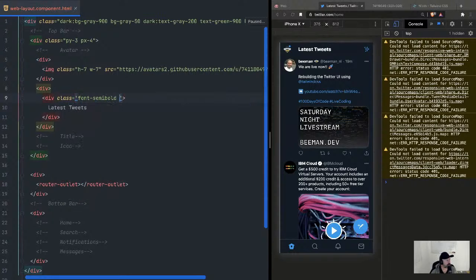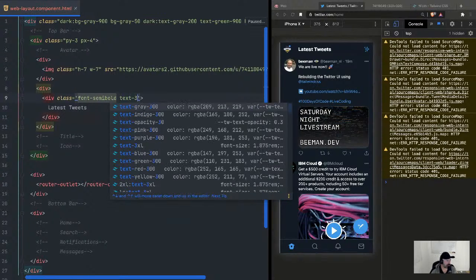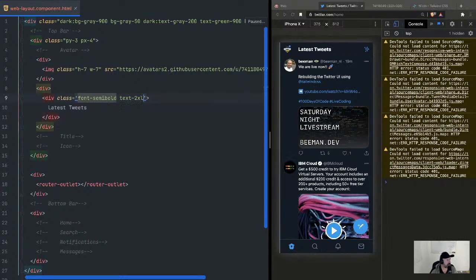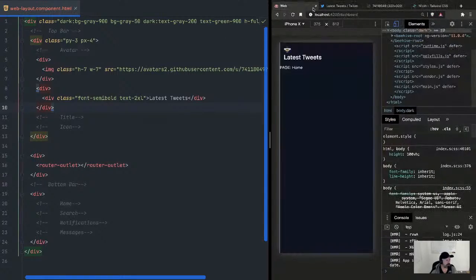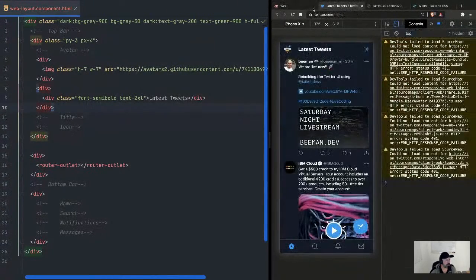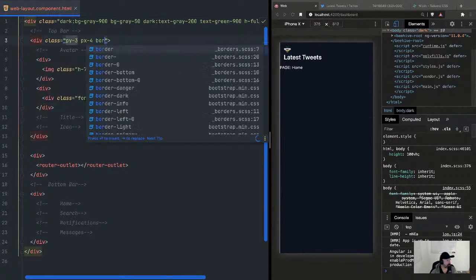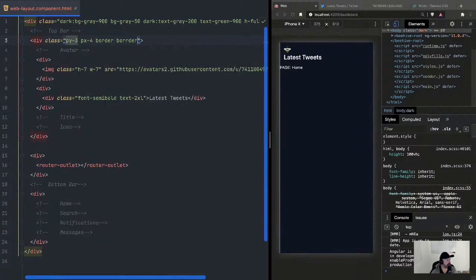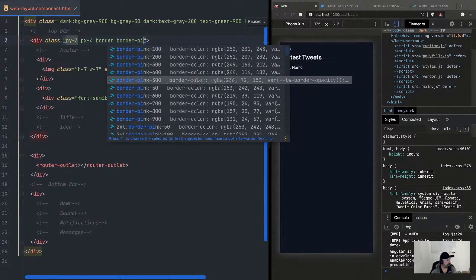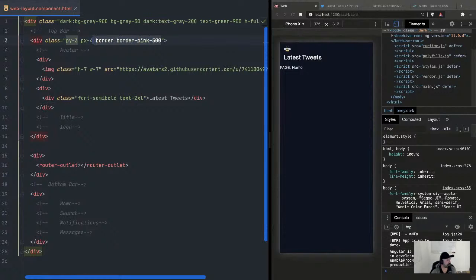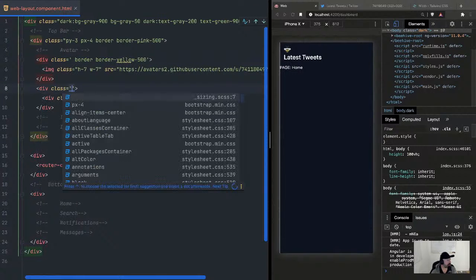I'm going to set the font to semi-bold and the text size, I'm going to guess here, 2XL. And let's see how it works. Okay, so the text, I think we're on the large side, and it does seem that it's bolder in the example. And first and foremost, we're not on the same line. So let's do the old trick, add a little border here and say border pink 500, so we can see the actual bar. And I'm going to copy over this border into the other one and make it like yellow here. I hope it's in the standard set.